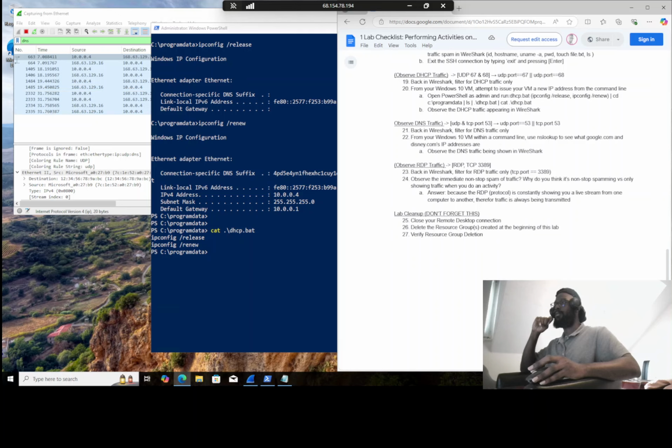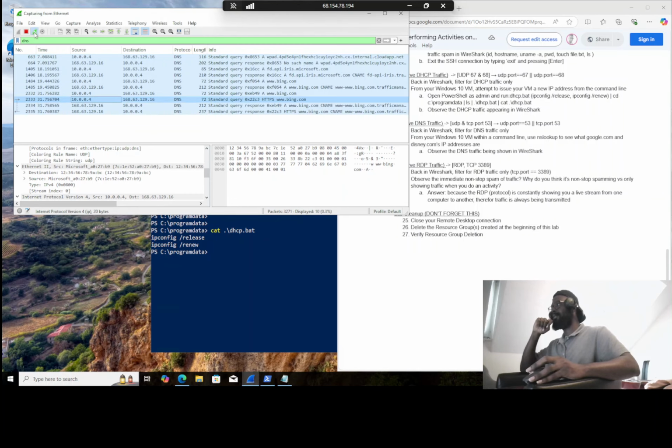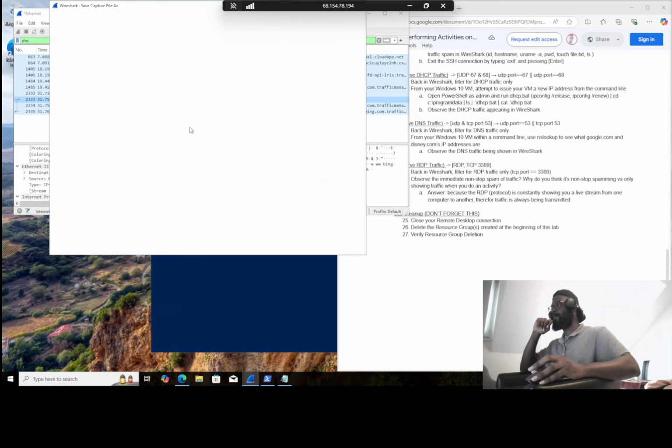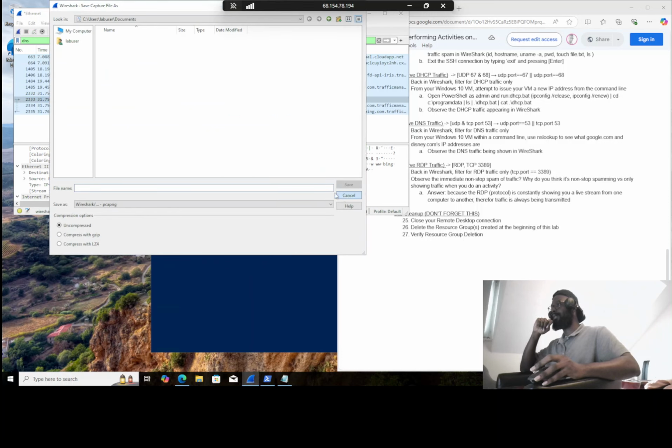What did they say we should do? DNS. Use NSLookup to see what Google's and Disney's IP addresses are. So I'm going to do this again. Oh, don't save, cancel.